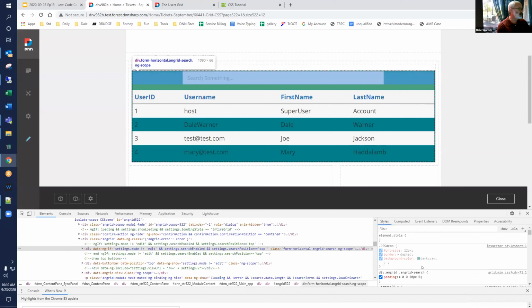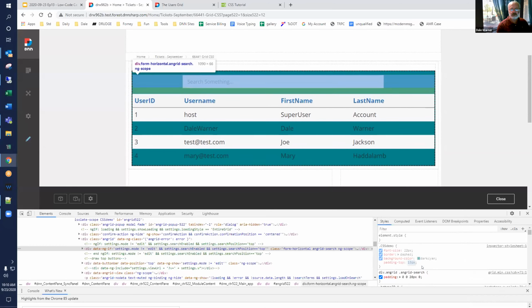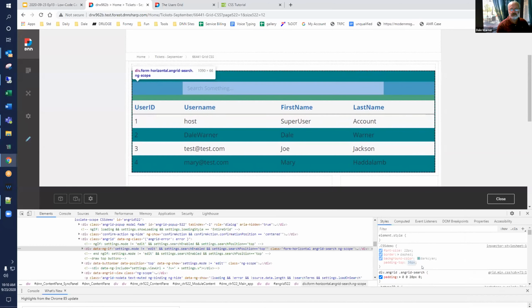And we'll do one more thing. I'm going to add some padding to the top of this. So I'm going to pick padding top and say 1 pixel, and then just start increasing it until I like the look of it. So say we want 36 pixels. There is a ton of stuff that you can do within CSS, and so I'm going to point you to a nice tutorial on that.